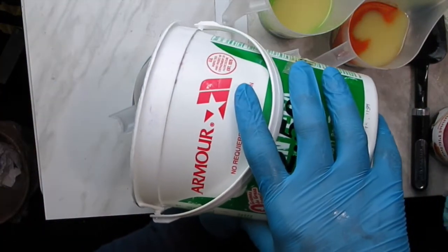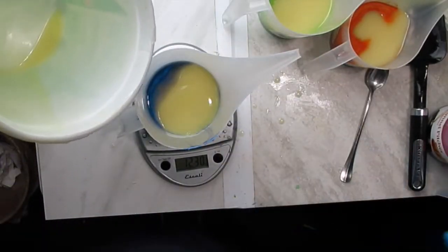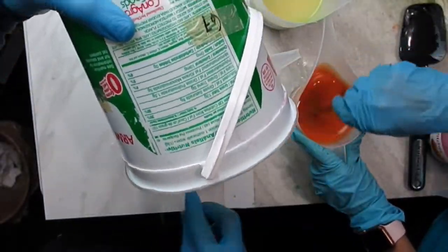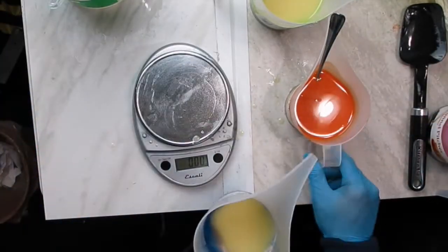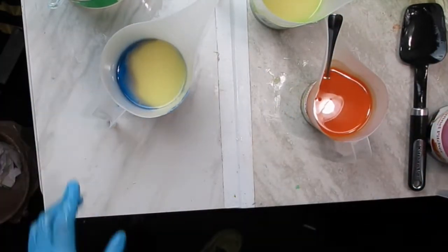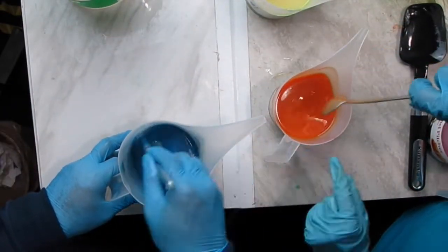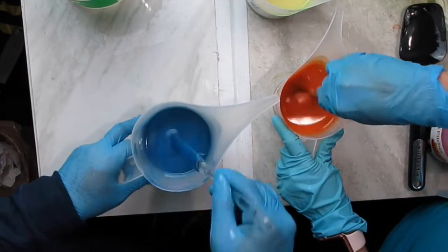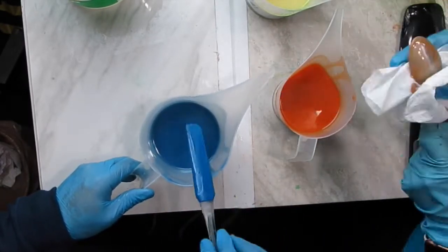Now we're going to use spoons and the spatula to mix the colors in. And again, this is to reduce the chance of the soap butter getting any thicker. So while he's still mixing, I had started mixing the colors. We had already put each color mixed with oils at the bottom of each container so that that part will go faster. Well, not as fast as the video will have you believe though.